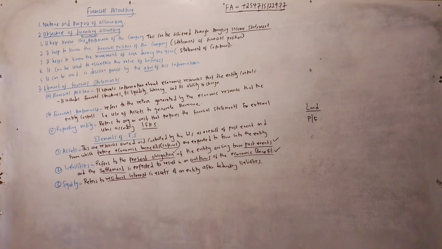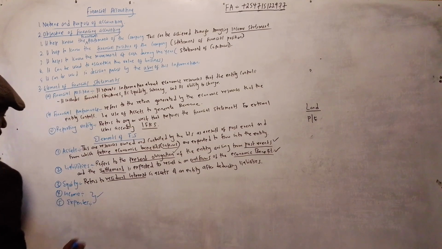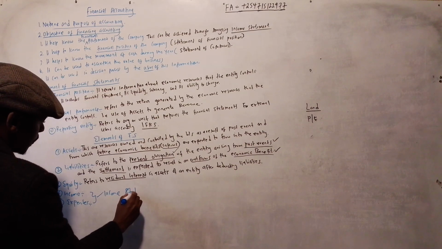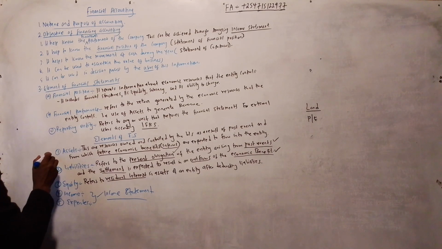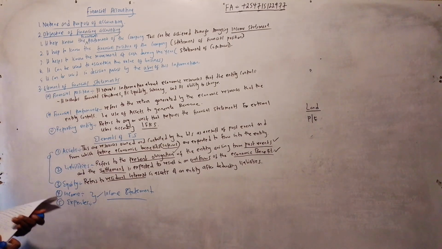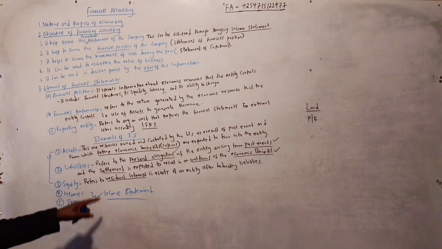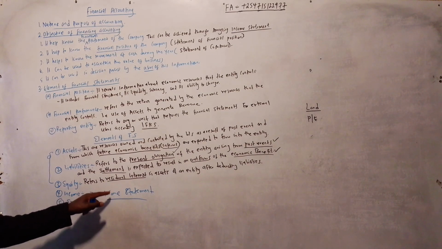We can look at the other items. Then we have the other 2 items, income and expenses. We shall define them later. These 2 are the components of the income statement. These 3, assets, liabilities, and equity, are the elements of the balance sheet, the statement of financial position. Then income and expenses are components of the income statement.